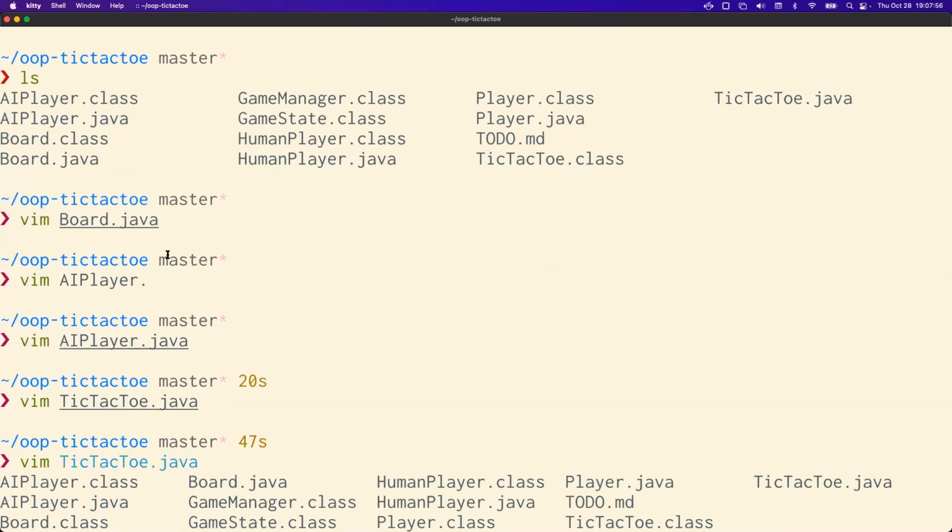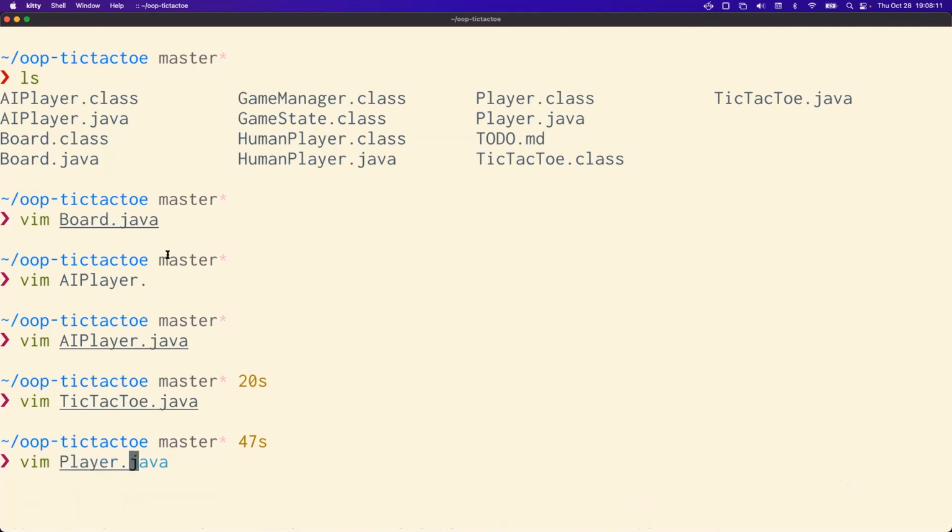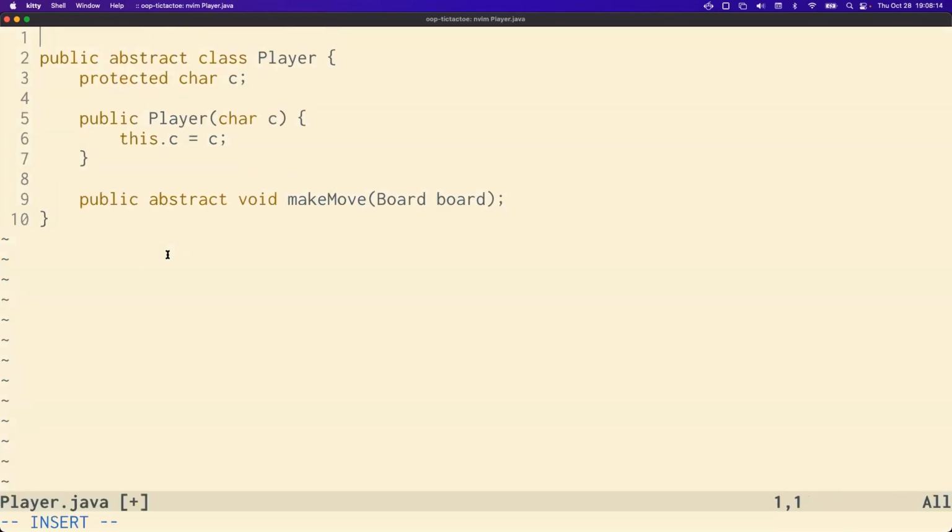That's the other major Java topic you may have seen in your class and may have been confused about: what an interface is. Actually, I think this is a design flaw in the way Java is written, that you have both interfaces and abstract classes, because they're basically the same idea. So let's open up our player. The proposal here is to make this into an interface.